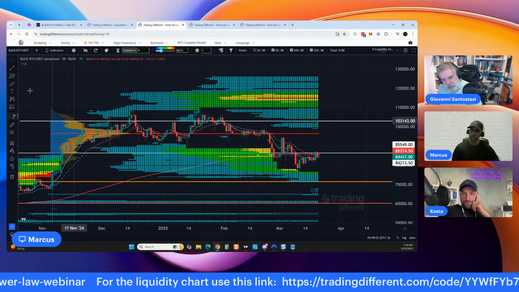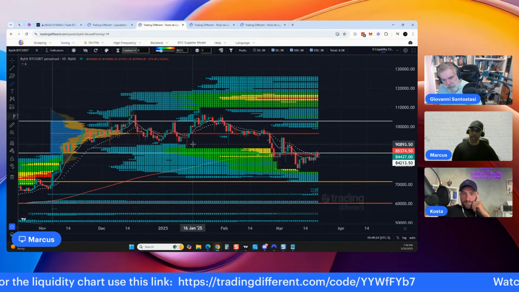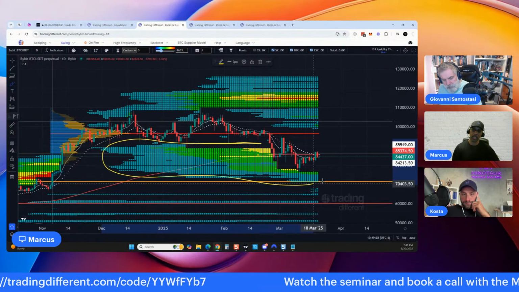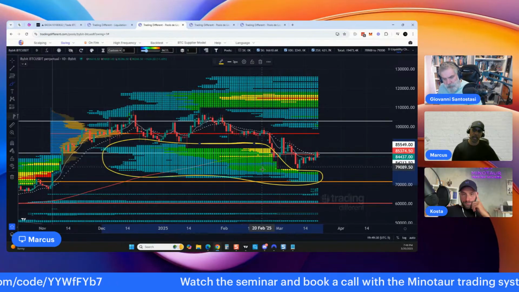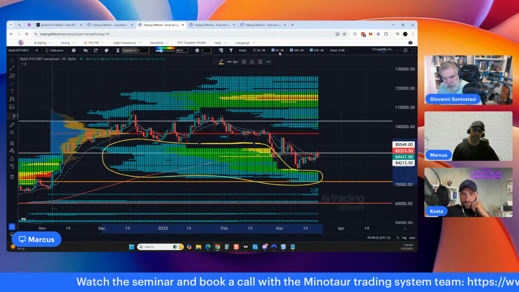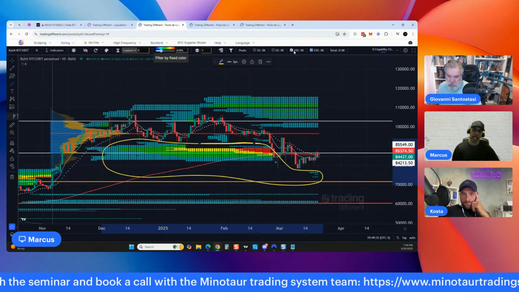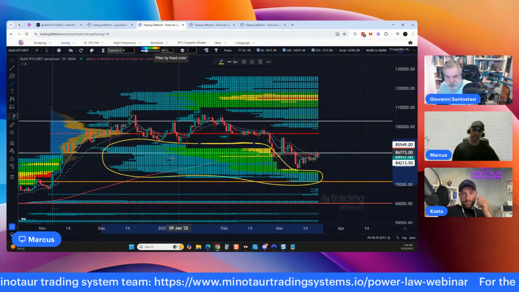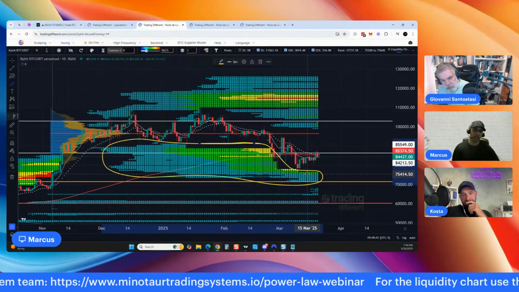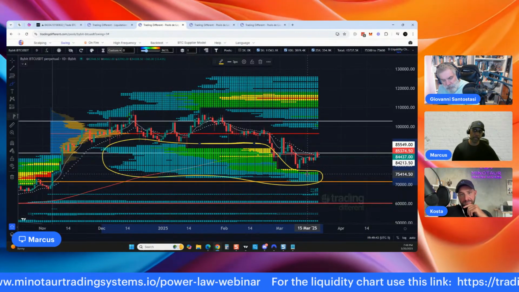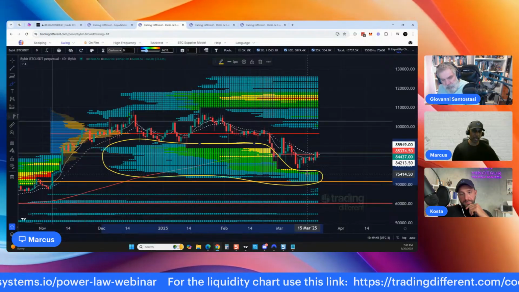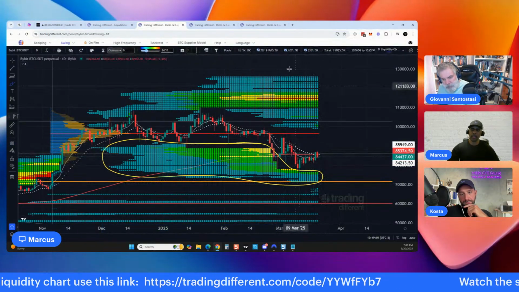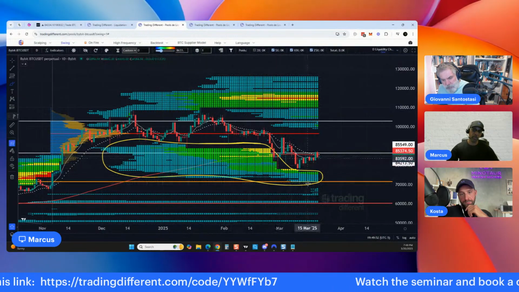What we typically do is we analyze that. It's very visible. We can see there's a large accumulation of liquidity here, and the composition of this liquidity is 5x, 10x, and 25x. So when we put it all together, this pool comprises 25x leverage traders, 10x leverage, 5x. We're not looking at 50x and 100x because they're really close to the price. So that's what's in the composition of this pool.